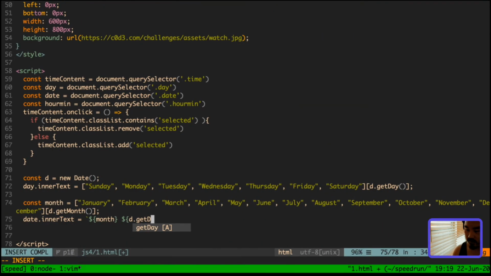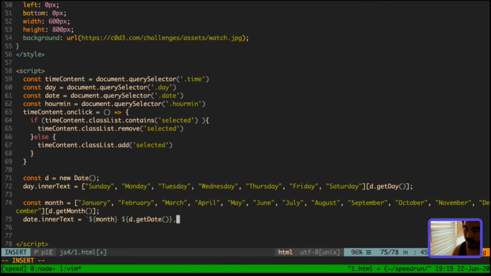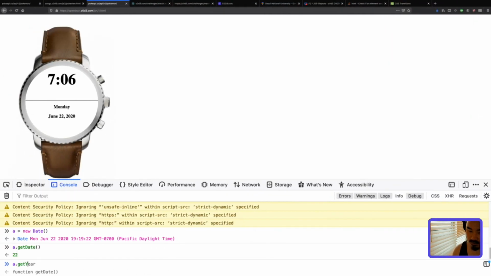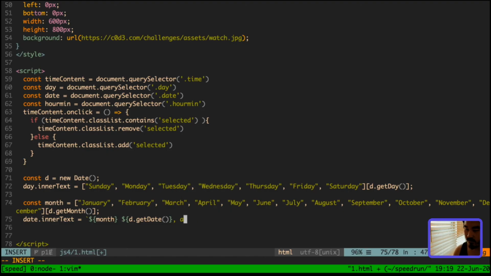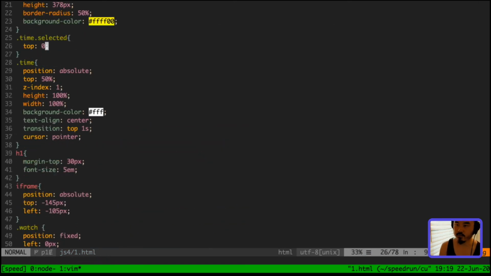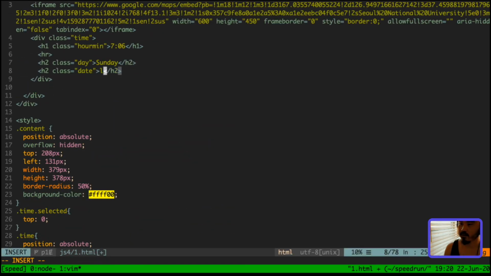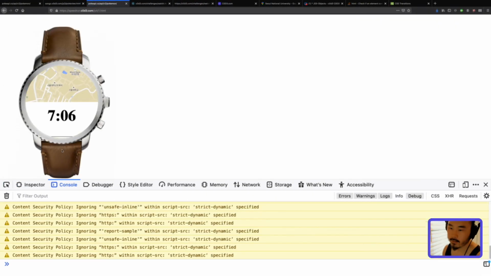Oh, let's get date. getDate gives you the 22nd and then comma and then a dot getFullYear. Whoa, full year. So date also works. Let's make sure. Okay, getFullYear also works.